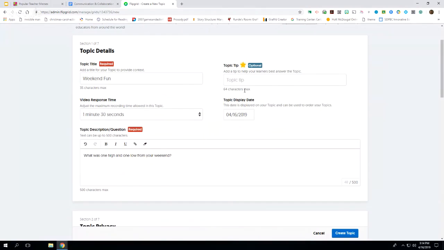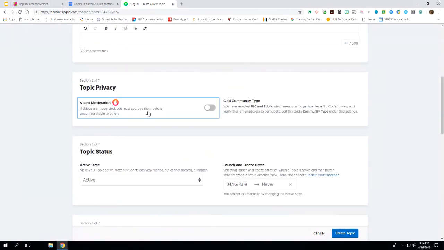The other thing is that you have these options like video moderation. If I'm in middle school, this might be something I'm using because it's going to prompt me as the teacher to review the video before I actually post it. Oh, yes, until you've built a good culture and community in your classroom and they know the consequences of not posting correctly.